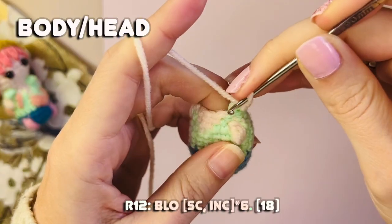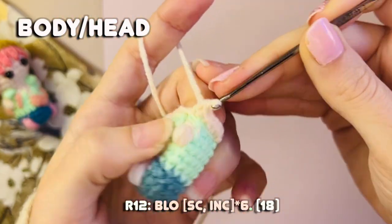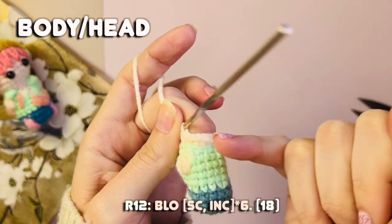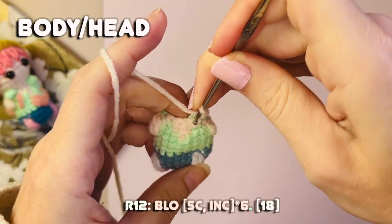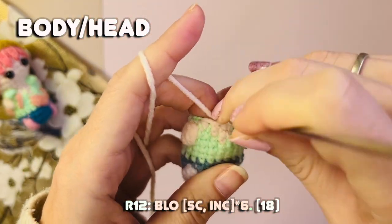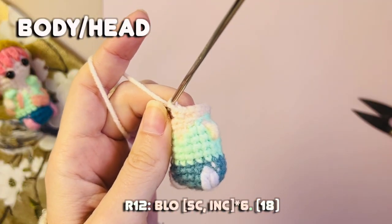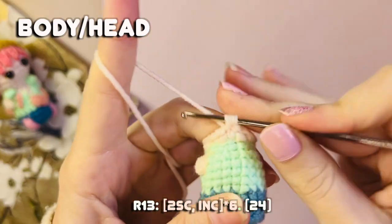So single plus the increase. It's the increase there, and you will repeat this another 4 times, 6 times in total. You will have 18 stitches at the end of this round. And yes, even for the flesh pink part, you can work in those back loops as well. So single crochet first plus the increase right there. So I'll let you continue for round number 12 and then finish up, and we'll start with round 13 together.